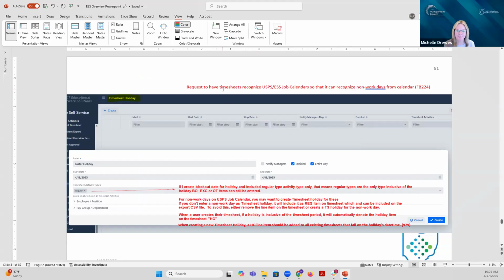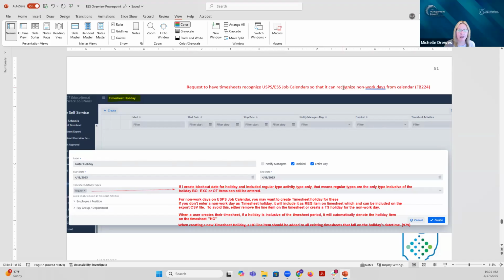And one thing before we even get started is we do have a feedback request to have timesheets recognize USPS or ESS job calendars so that it can recognize non-work days from calendars. But that again, right now, is a feedback request until we get more feedback from everybody regarding that.